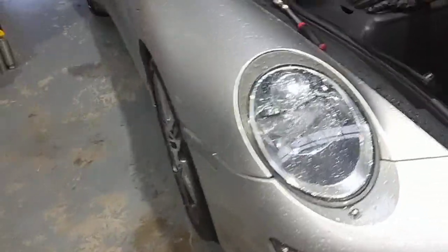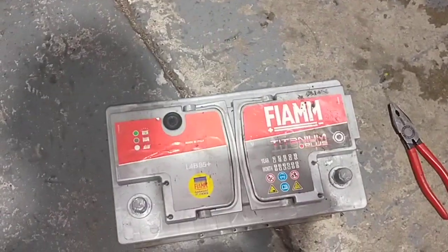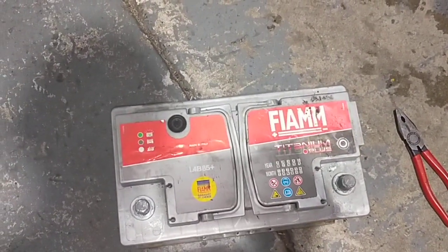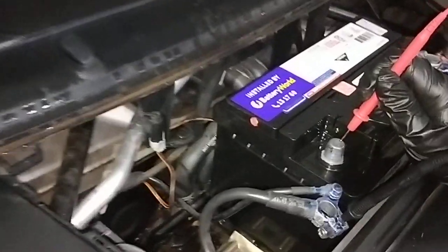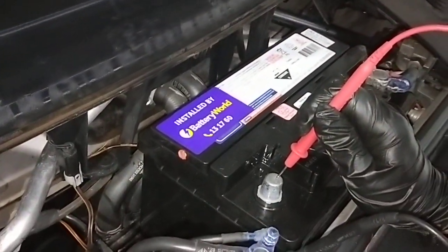From EMD Automotive, 3997, there that I worked on before. I charged the battery overnight, last night. This morning I checked it, still no good, this battery here. So we've got a new battery fitted. It's a brand new battery we fitted.